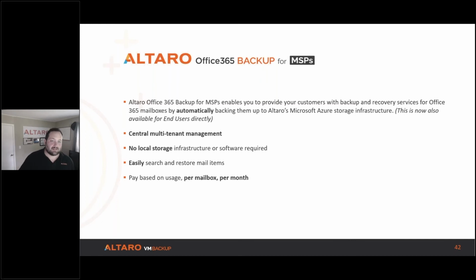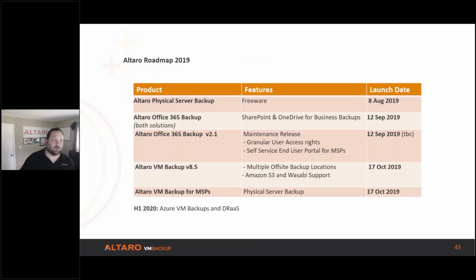The other nice thing about this is that we can protect emails, contacts, calendars, attachments, and you can recover entire mailboxes or a specific item if you want as well. And that's paid at a per mailbox per month model if you are an MSP, or if you're an end user organization or IT department, it goes in 10 mailbox increments per year. So you pay for 10 mailboxes at a time for an entire year or more if you want a discount, and we'll handle the mail backups for you.